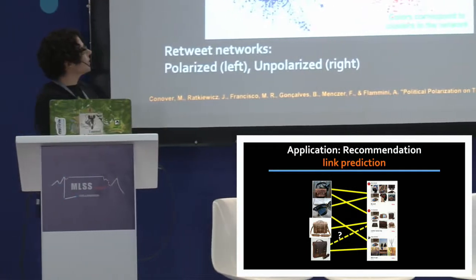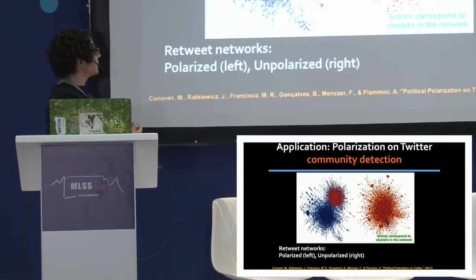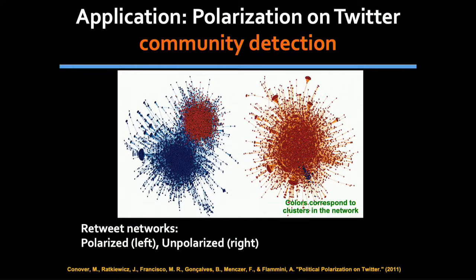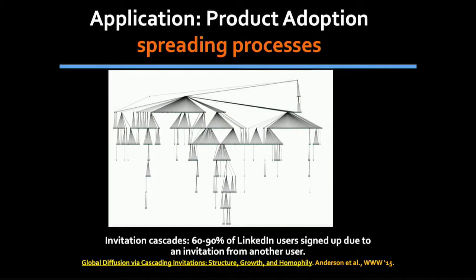So for community detection, polarization on Twitter, for example, is a dynamic application. If you look at nodes as Twitter accounts, Twitter handles, and links as following relations, the colors here correspond to the clusters in the network itself, and it has essentially moved from this kind of thing initially over time to this, where two groups are highly polarized in their opinions and start separating.